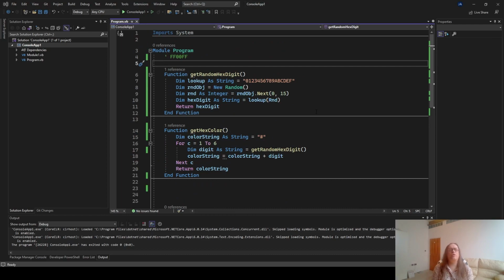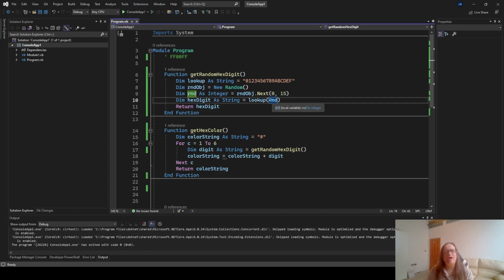Now, if we look closely at this code, we'll see that I made an error. However, in Visual Basic, that error will not be manifested. You'll notice that I changed R and D to be lowercase r and d.